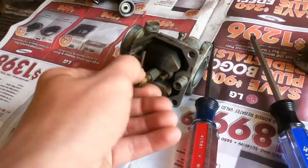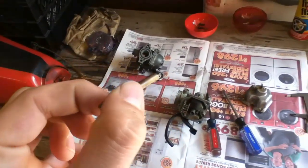Just unscrew her. And you're gonna want that to be clean, and it is, believe it or not. See that? So you can see light through it. That means it is free and clear and working properly.